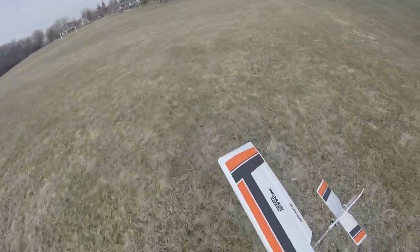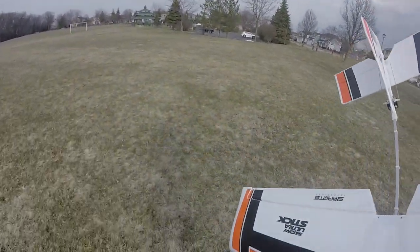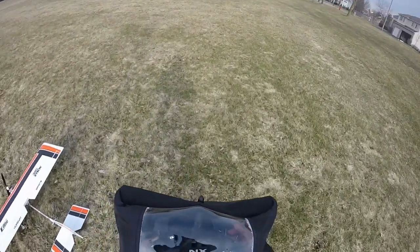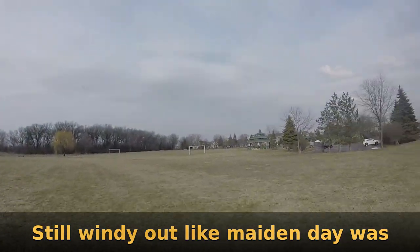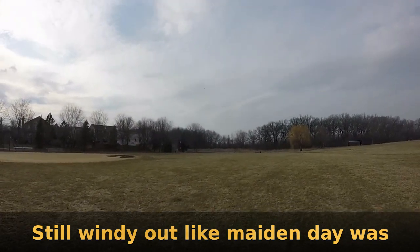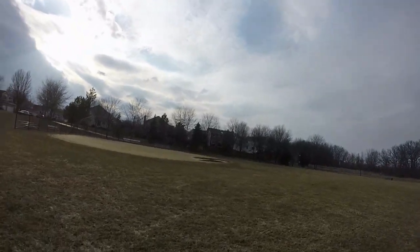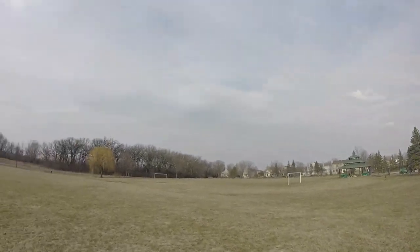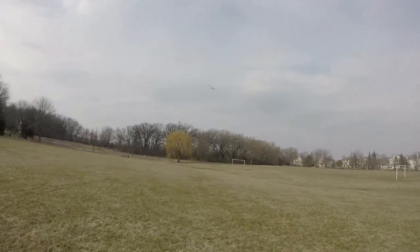Such a great flyer. Give it a shot. Don't you love it? I mean, it just takes off. It's such a great flyer. Woo, here it comes right at me.